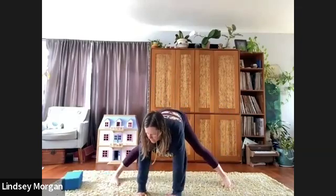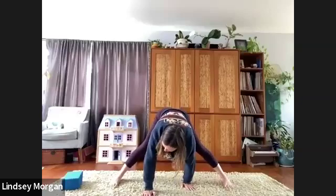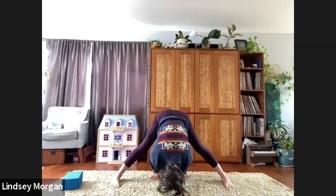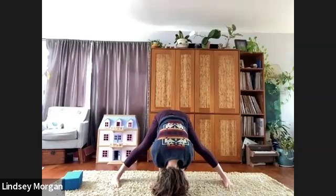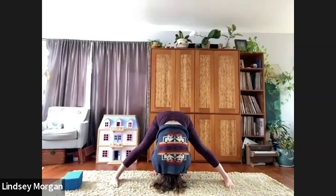Eventually, for this Prasarita Padottanasana, you'll walk the hands back behind the feet, bringing the torso down so the head can plant on the ground between the feet. So that is where we are going over the next 2 weeks of practicing this posture every day, walking the head closer and closer towards the feet.